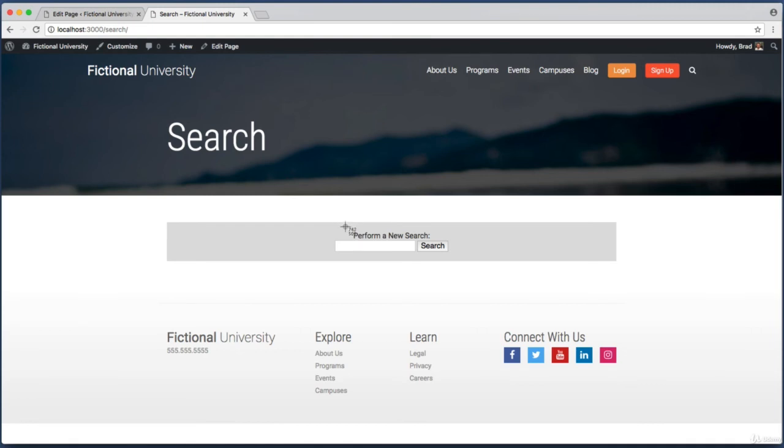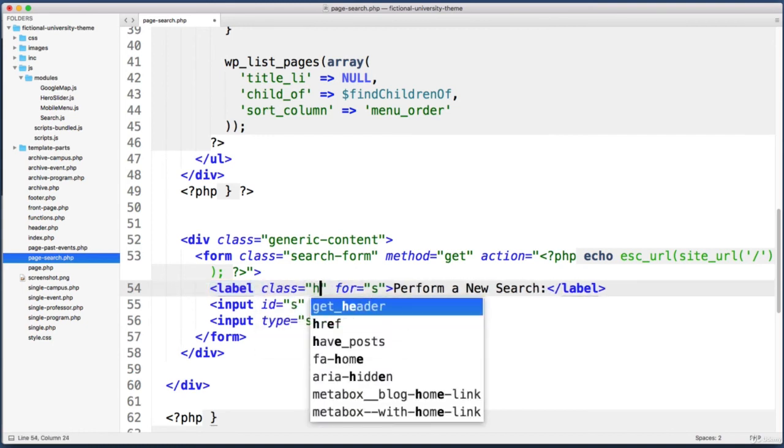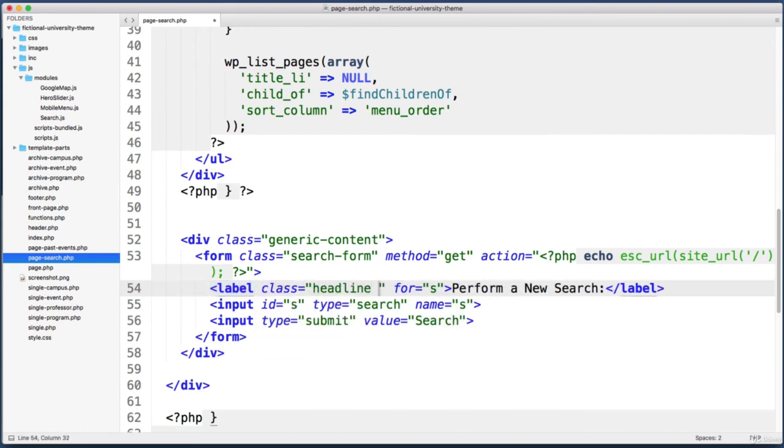So first, let's make this label text a bit larger, and then after that, let's adjust the sizing of the input so that it uses up the full width of this box, with just enough space left over for the submit button. So first, let's give the label element a class of headline and a second class of headline--medium.